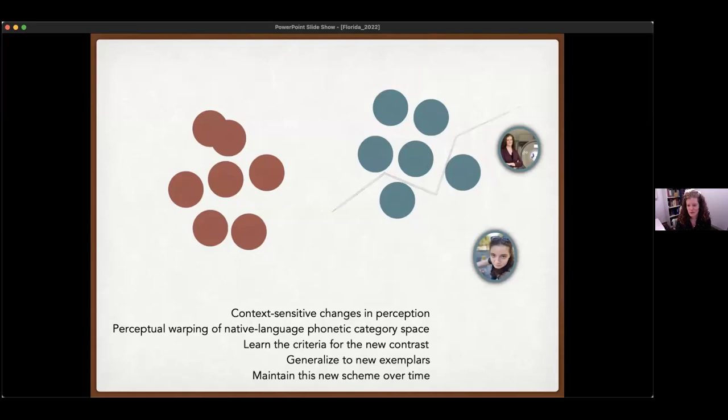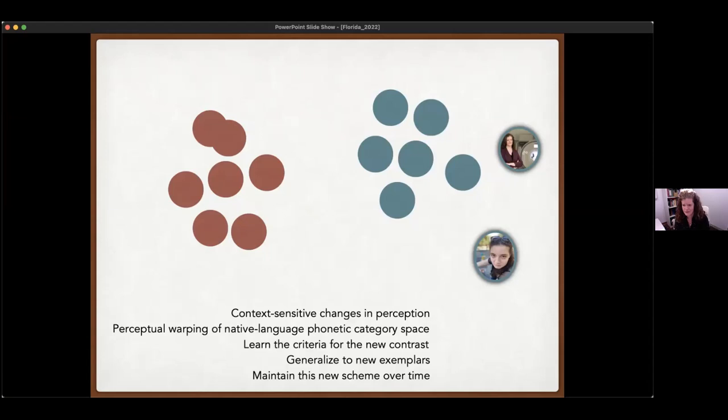And then whatever we've learned, we have to maintain it, right? So whether we've learned about a new talker or we've learned about a new language, we need to be able to maintain that information over time. This is something that I think people who are interested in language pedagogy know really well, right? They know their students don't necessarily retain information as well as they might hope. But those of us doing lab-based studies often neglect this issue of maintenance and how do we maintain this acoustic information and its mapping that we've learned into the next week, the next year.